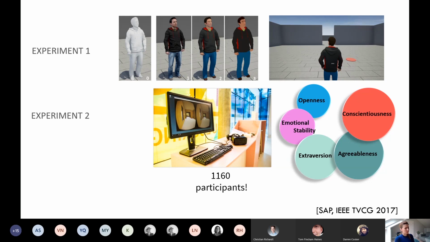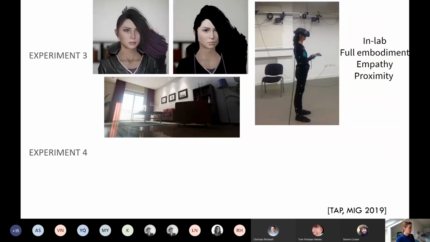But again, there were a number of issues with these experiments. For example, the character never really acknowledged your presence. So the character was just kind of talking and looking ahead. So the social presence was low. You didn't really feel like you were in the same room as the character in these 2 experiments. So we tried to improve that then in our next 2 experiments.